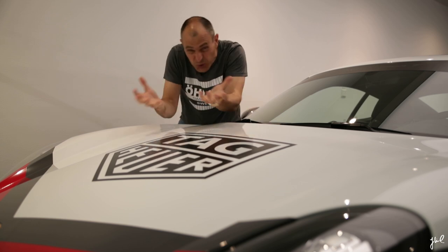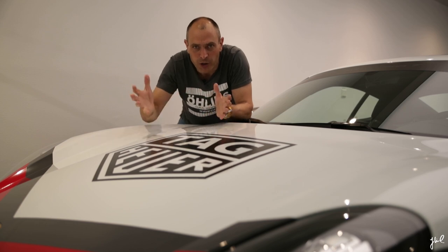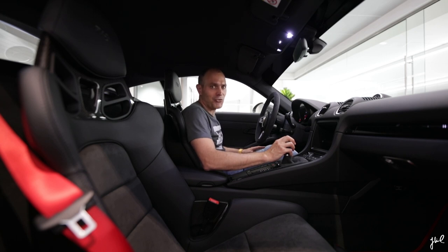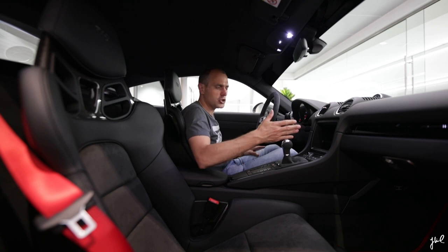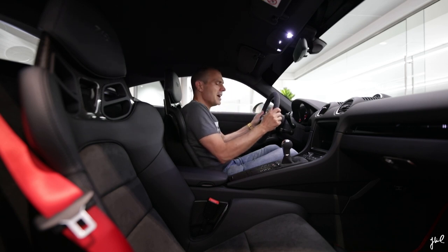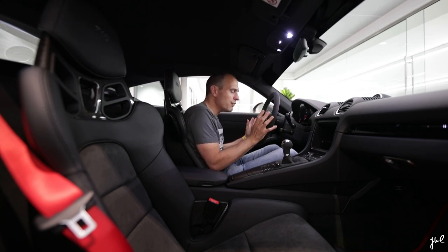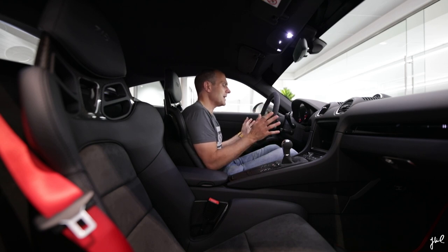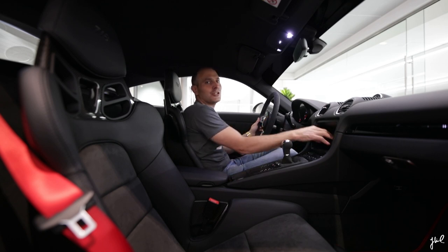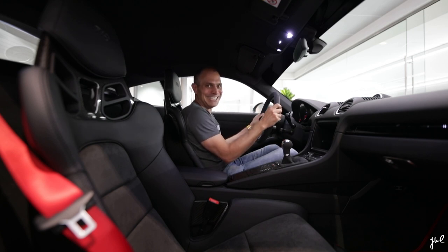It should feel like your spine is connected to the car and you embrace the entire experience of actually driving and controlling the machine yourself. Even though, let's face it, all modern cars today — you never control everything 100% — but at least you get the sense of it. I cannot stress enough how much different the gearbox feels with the shortened gear lever that comes with the Cayman T and Boxster T. I must also admit I'm not a fan of Alcantara due to how difficult it is to maintain, but as it looks new it is astonishing. It feels so nice not having the PCM distracting the art of driving.